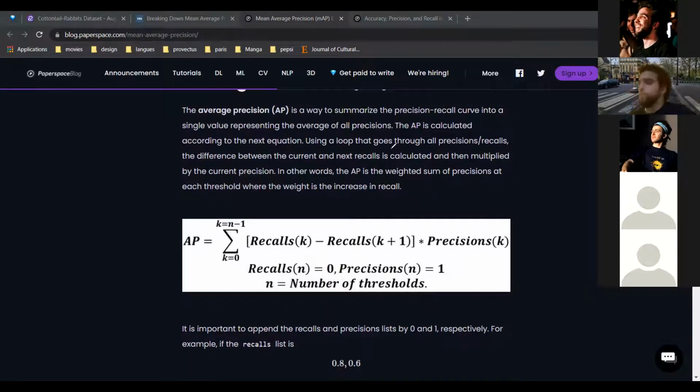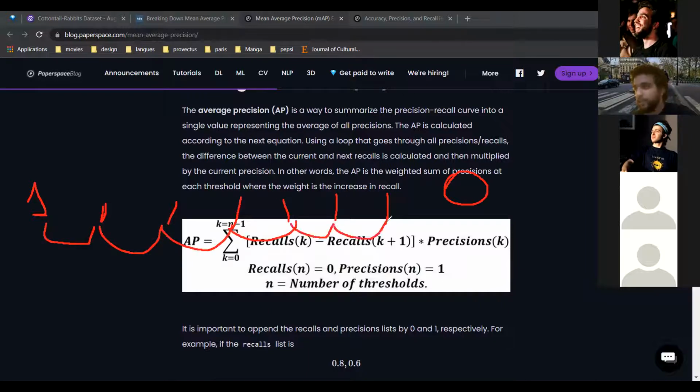Why do they always sum up to 1? We have the following: we have 1, and another step here, and another step here, and another step here, and we have 0. So what we are doing is we are taking this step as the weight, and the summation of all of these steps, or the differences in all the recalls, will be equal to 1.